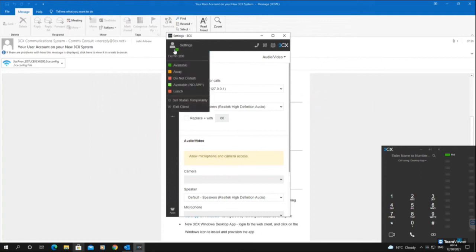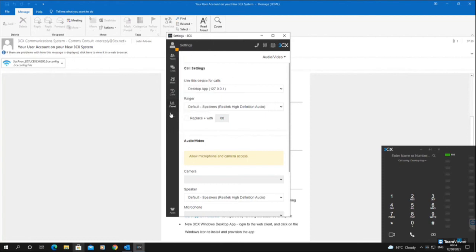You can change your status. To do that, it'll be in the top left-hand corner, and you can click on your statuses from that. What you can't do from this is change the bespoke message at the end of your statuses, for instance, you're away on holiday.